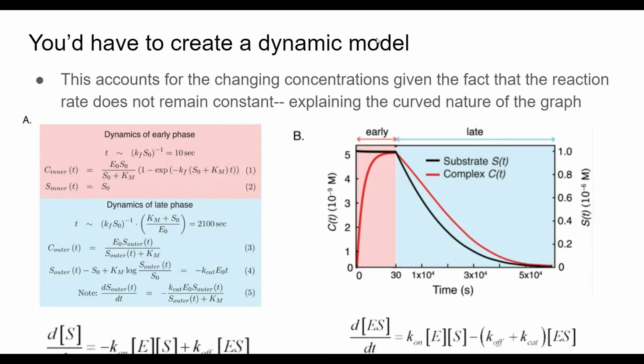I attempted to find the derivative of S outer to see how it all fits in, though I was unable to successfully derive it. But I assume that because this is from an academic paper, their conclusion is most likely correct. You can see that initially there is a very high concentration of substrate, and over a short time, the early phase, the amount of enzyme substrate complexes peaks because the enzymes rapidly bind to the free substrates. As the substrate becomes part of the substrate complex and then a product, the substrate concentration decreases. Similarly, as the enzyme substrate complexes start dissociating into product and free enzyme, their concentration decreases as well.